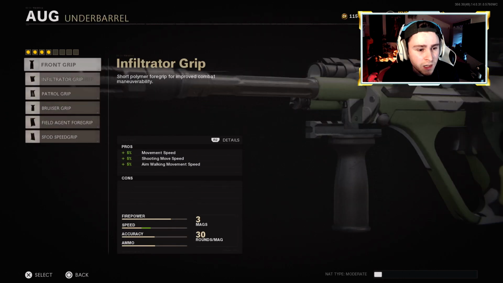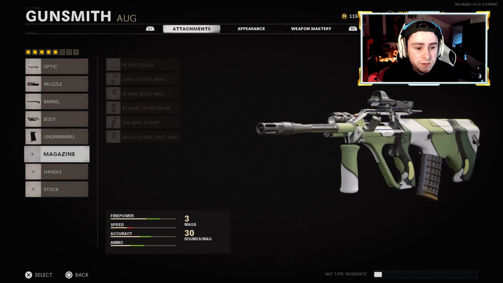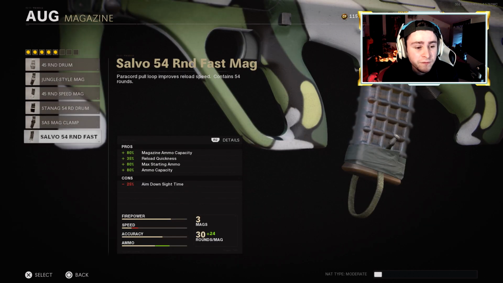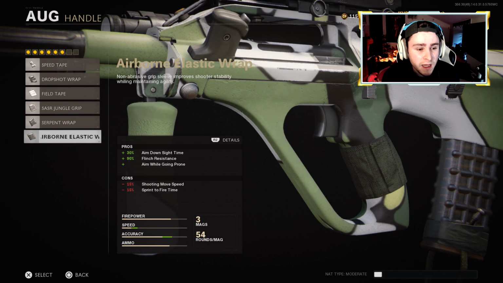Now moving on to the underbarrel, we're going to go for the Field Agent Foregrip. Just gives you that plus 10% vertical recoil control and a massive plus 40% horizontal recoil control. Next we have the Salvo 54 round fast mag. Now obviously a massive con is the minus 25% aim down sight speed, but it basically just gives you a lot more ammo and it allows you to reload a hell of a lot faster. So it's super useful.